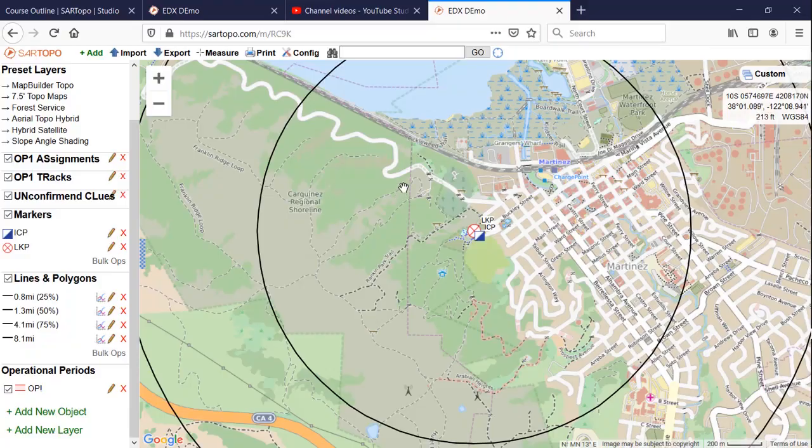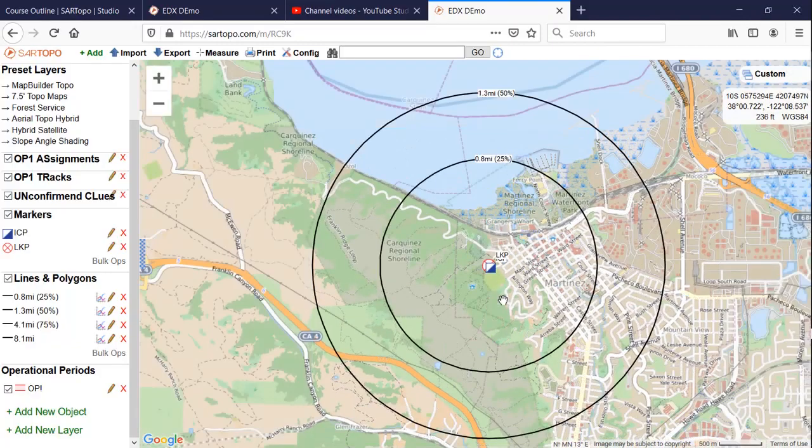As we create assignments, comms can come in if teams say that yes, they're leaving ICP for their starting assignment, and update things. Or if they say they found a clue at a certain spot, comms can come in and update that clue. So getting the map at least to this point at the beginning is exactly where we want to be.